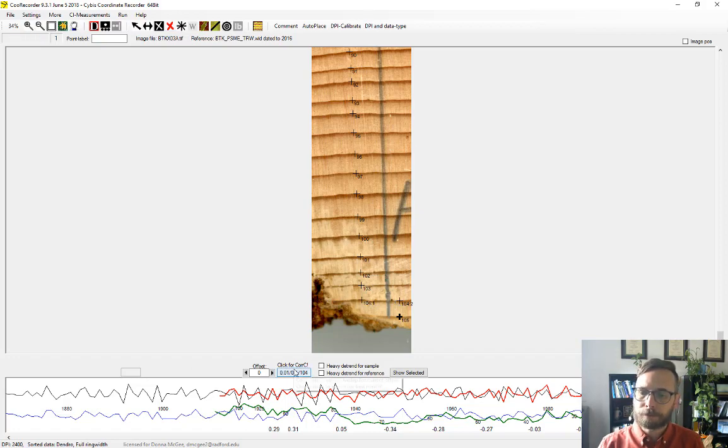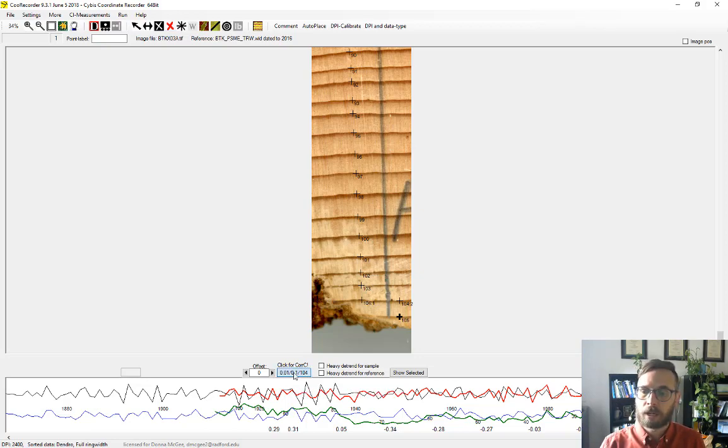And so down here, I have clicked for correlation, C, exclamation point. And right now, it's showing me that I have a correlation coefficient with our master at the current dated position of 0.01, which is clearly not good at all. It's showing really no correlation at all. We'd like to see that go up to 0.4, 0.5, even up to 0.7 with some of these samples. The middle factor here is called the t-value. This is just another measure of how these two series match together. And you can read a little bit more about that on the CooRecorder help website. And then 104 years there, that's the number of years of comparison used in that correlation analysis.